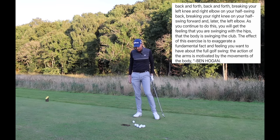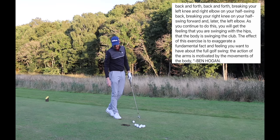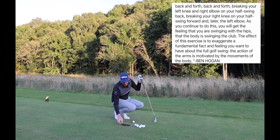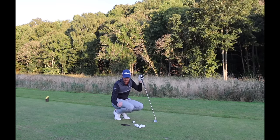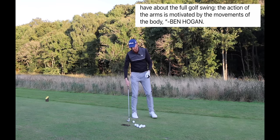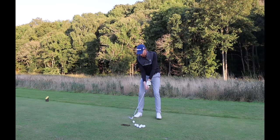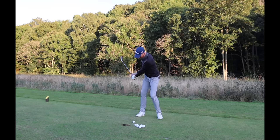you will get the feeling that you're swinging with the hips. The body is swinging the club. The effect of this exercise is to exaggerate a fundamental fact and feeling you want to have about the full swing. The action of the arms is motivated by the movement of the body. So my body movement activates the arms.